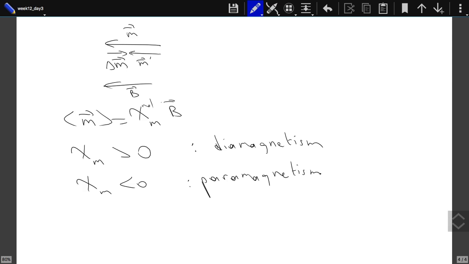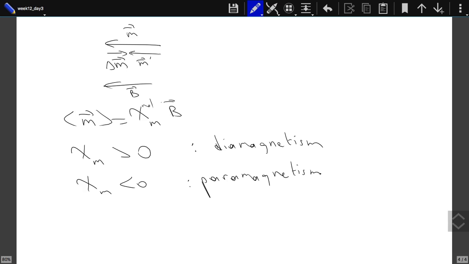So we can have diamagnetic materials and paramagnetic materials. Well, most of the time, in fact, in reality, in all materials, we have both of the phenomena. But diamagnetism is much stronger than paramagnetism. So if you have a system which has a permanent dipole moment, then that material will be a diamagnetic material. If it is made up of molecules that don't have a permanent dipole moment, then it will be a paramagnetic material.